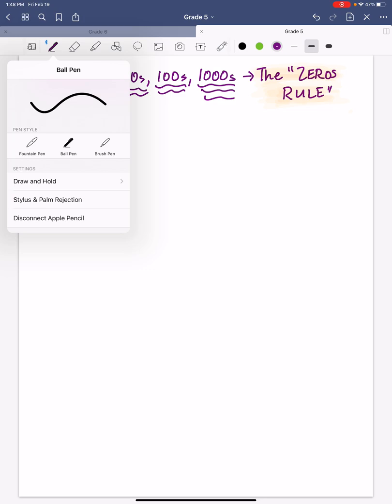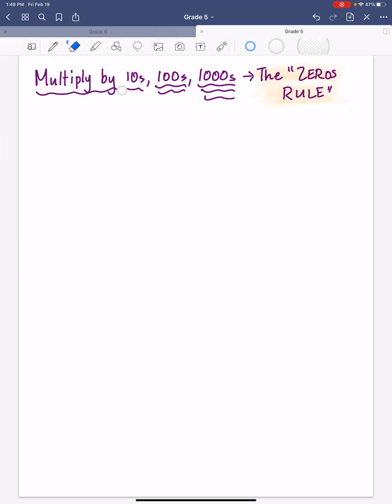And actually, I'm gonna go like this just to hone in on that. Have one line, one line, 2 lines, and 3 lines. You'll see in just a second why I put it like that. So the zeros rule, you guys, is so easy when you're multiplying numbers. Okay, so let's say you had the number 5, or the equation 5 times 10.